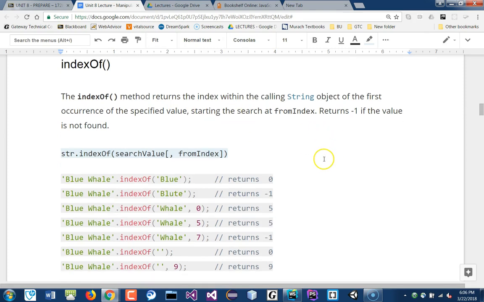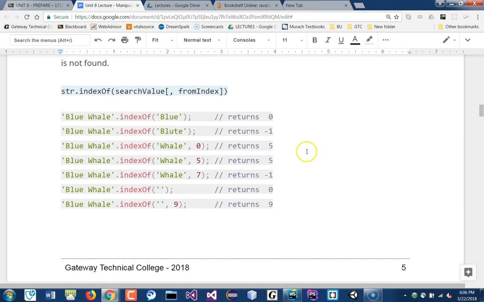The indexOf is kind of the same thing as search. It returns the index position of a matching word. If it doesn't find it, it'll return a -1, so that you know that it's not found in that list.